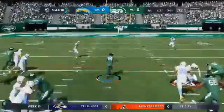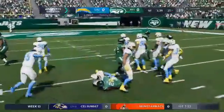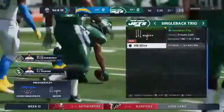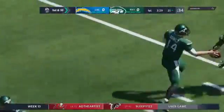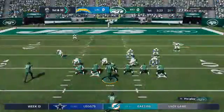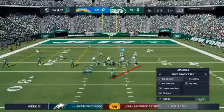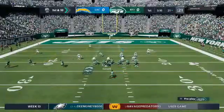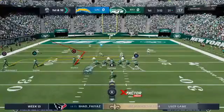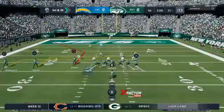Now a carry for Swift. And he's got this down almost to the 20 before he's dropped. That's good for a Jet first down, a gain of 13. Had a chance to maybe limit them to 3 if they could have gotten that stop there, but a new set of downs. And with a new set of downs, you got to take the mentality of the whole thing. Right now, everyone's looking at the offense and saying they've got the advantage. The best defenses just say, okay, new set of downs, gives us another chance to make a play ourselves and maybe change things up.